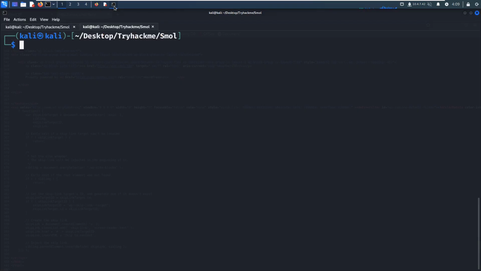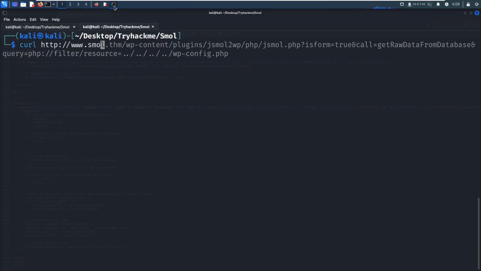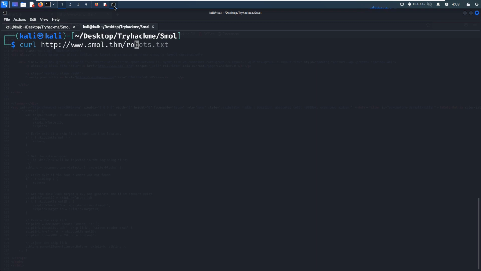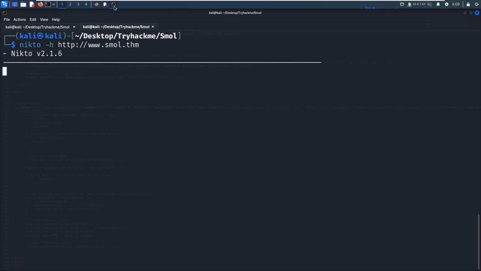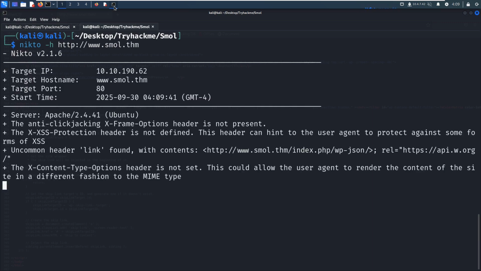Next, I'd like to use the command line to retrieve its robots file. Okay, robots, but not found, which is fine. Next, we can launch Nikto to perform automatic and comprehensive enumeration. And this can enumerate very rich information about the web application from various aspects, such as the version information, request header, allowed HTTP methods.